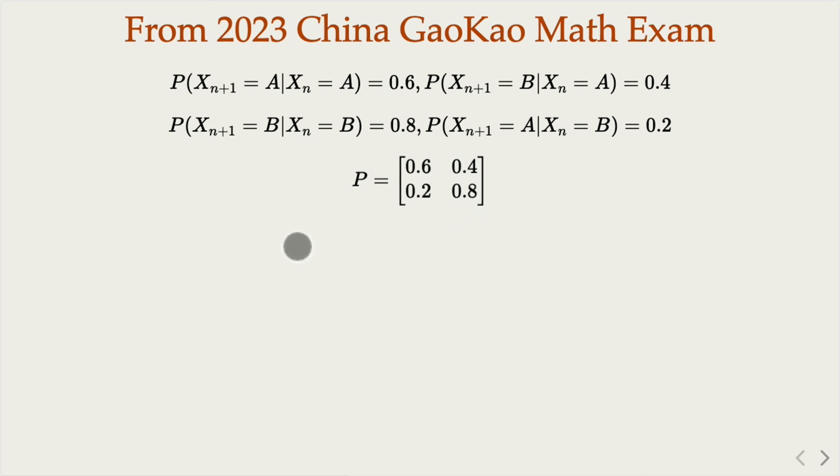We can answer the earlier question by using matrix multiplication. With the symbol π, meaning the probability distribution initially, π would be 0.5 for the initial state. Both players have equal probability of playing the first round. Then, with this multiplication, which represents the probability that the second turn, who the player is.